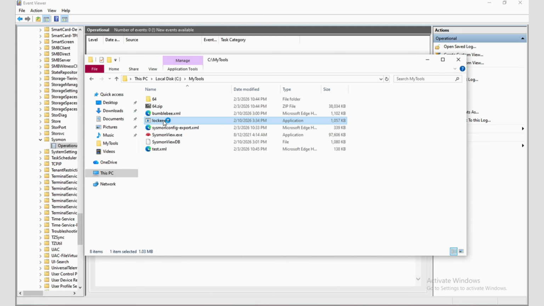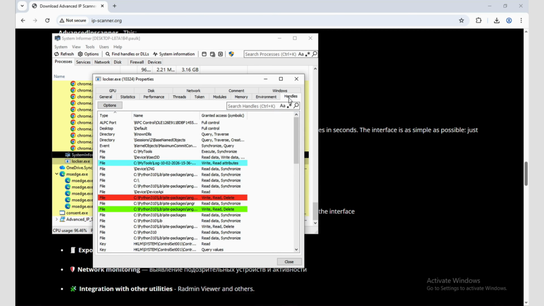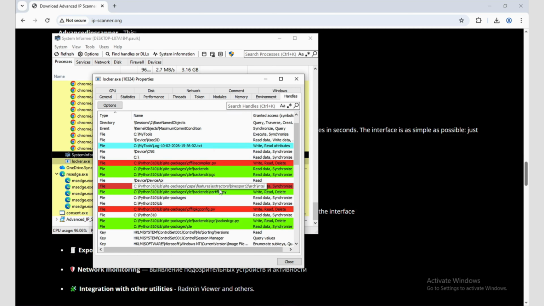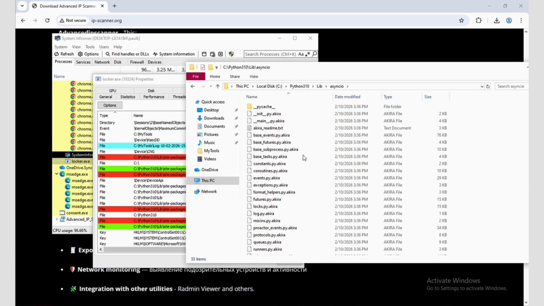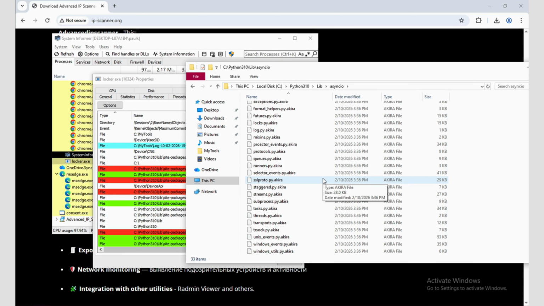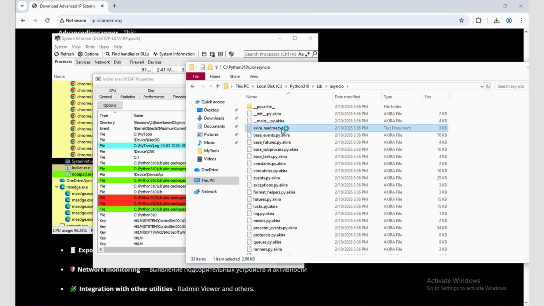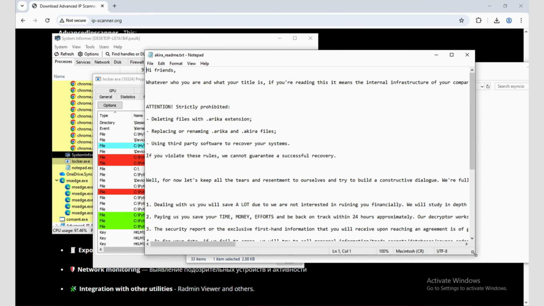To show the impact of this intrusion, we're also going to run the Akira ransomware payload, locker.exe. As you can see in Process Monitor, immediately after execution, there's a massive spike in file activity. The encrypted files are quickly renamed with the .akira extension, and the ransom note akira_readme.txt is dropped.